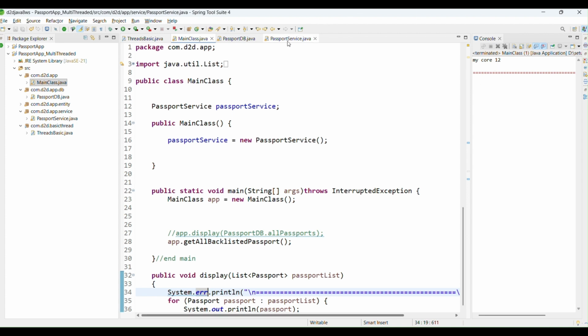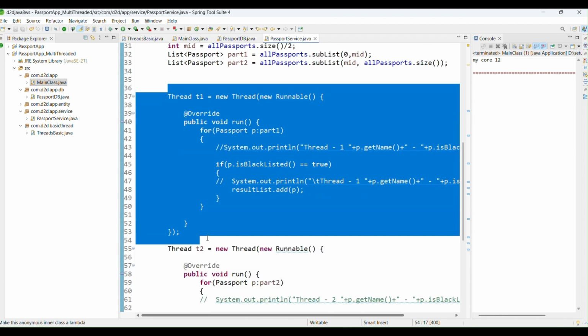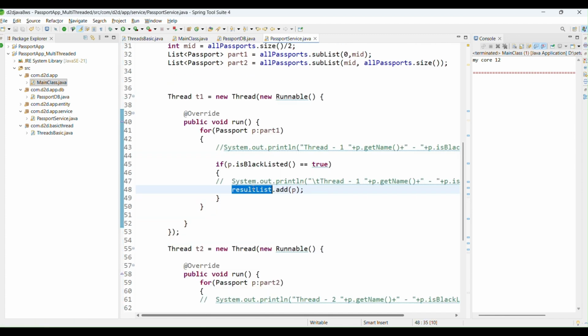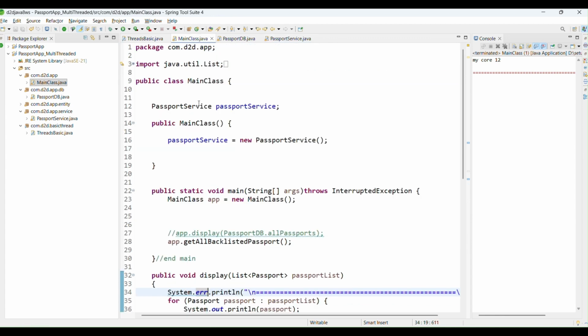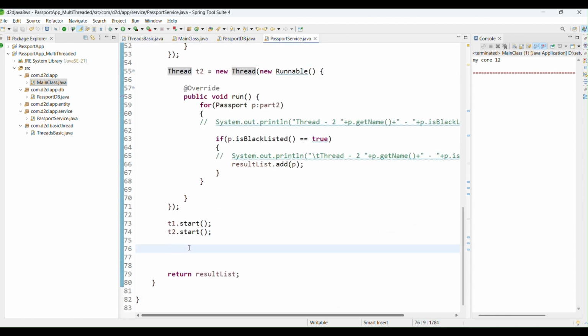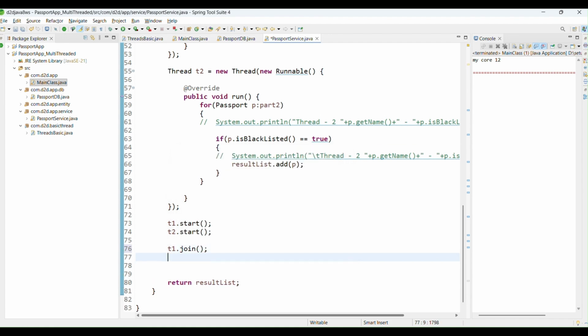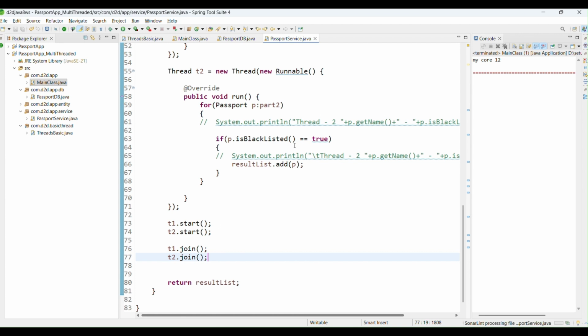So first of all we should execute these two threads completely, because our output relies on their execution. And once their execution is completed, only then does the main thread get the chance to execute this method, get all blacklisted task. So that's why having t1 dot join and t2 dot join is relevant, otherwise we would not get the proper output.